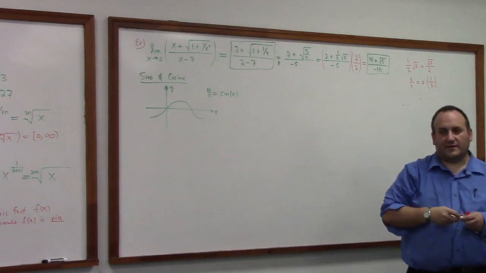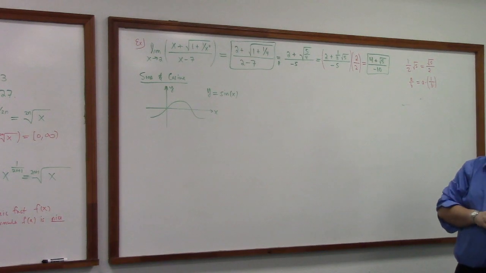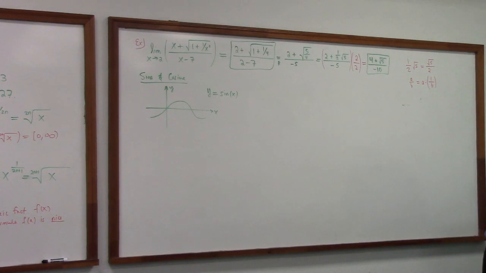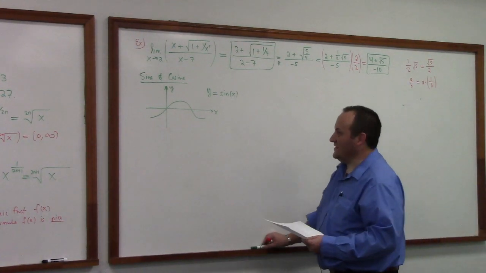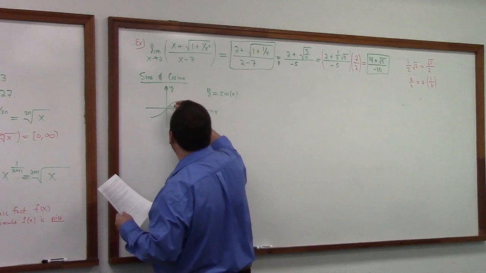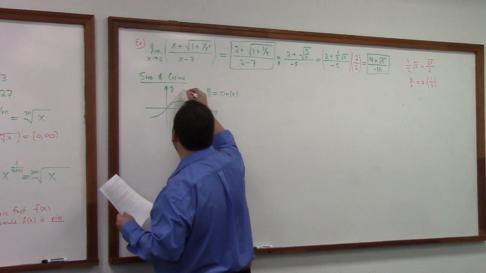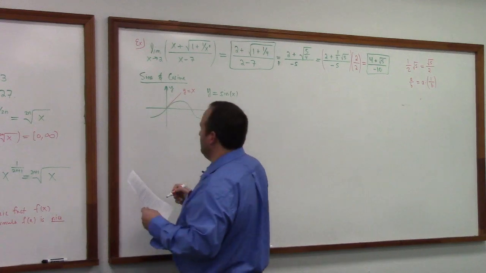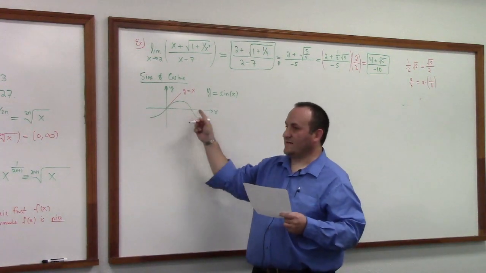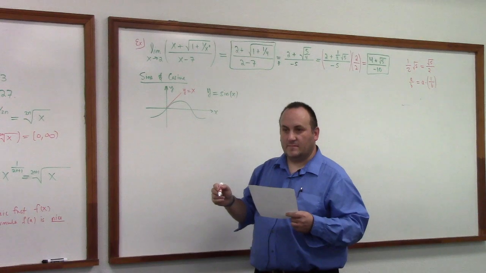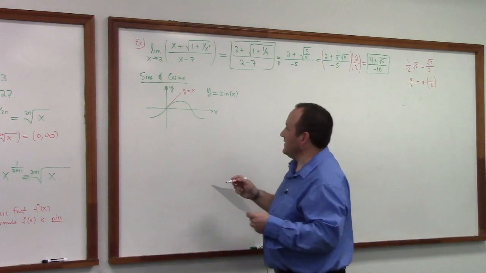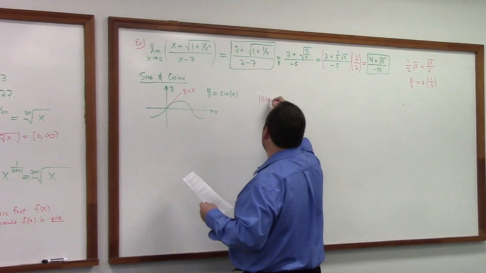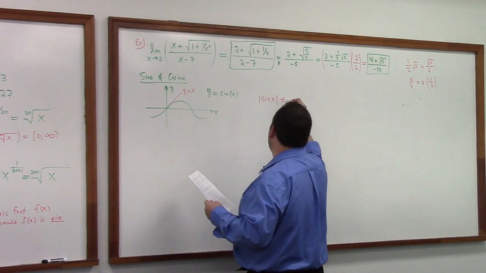In order to calculate the limit of sine, we need to do a little bit of geometric argumentation. I would say argumentation, but what I'm about to do is more bullying than argument. I would claim that you could prove, and I'm not going to do this today, but if you look at the line y equals x, and you were to zoom in on that and look at sine x, you can see that, in fact, we have the following inequality. We have that the absolute value of sine x is less than or equal to the absolute value of x.